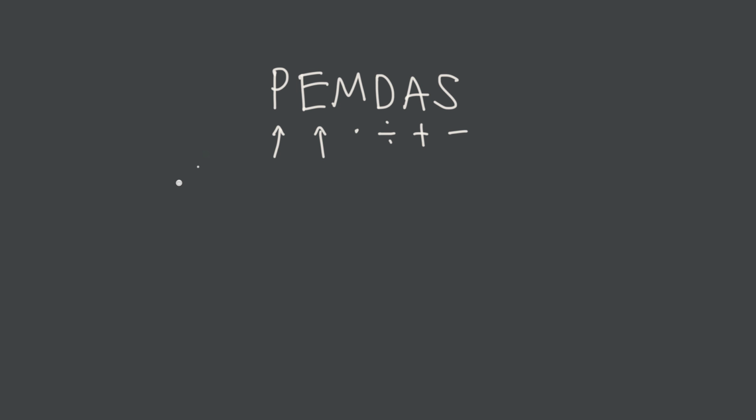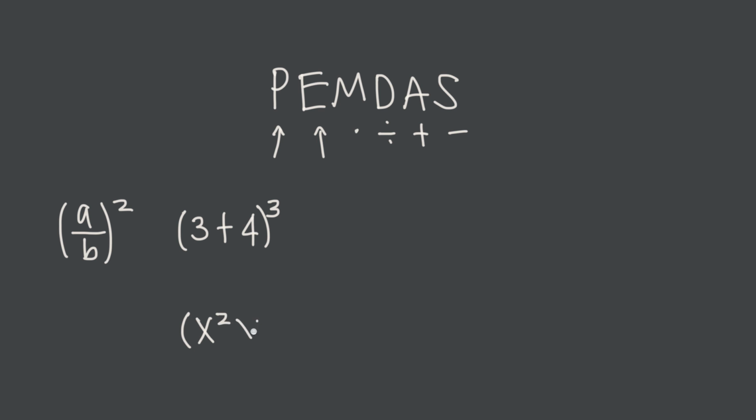So with exponent rules, a lot of times you're going to have something inside parentheses and then an exponent outside the parentheses, like in the last quotient rule example where we had a over b, squared. Or if you had something like 3 plus 4, cubed. Or maybe you'd have something like x squared y, to the 4th power. Your order of operations tells you that you always want to simplify what's inside the parentheses before you go applying the exponents. So you always have to remember when you start an exponent problem, if there's anything inside the parentheses that you can simplify first, you definitely want to do that.